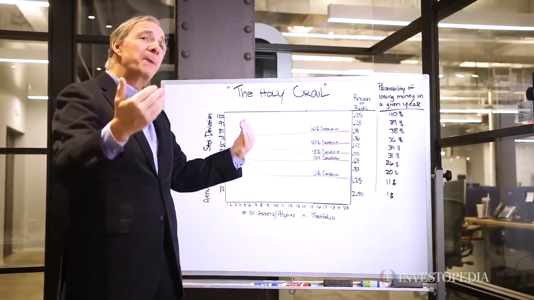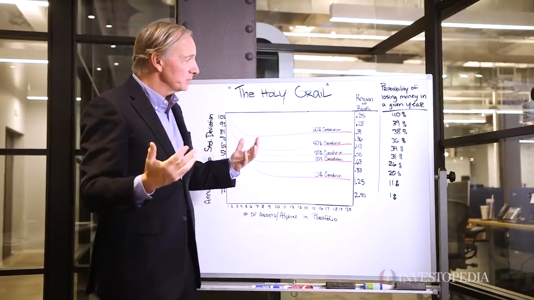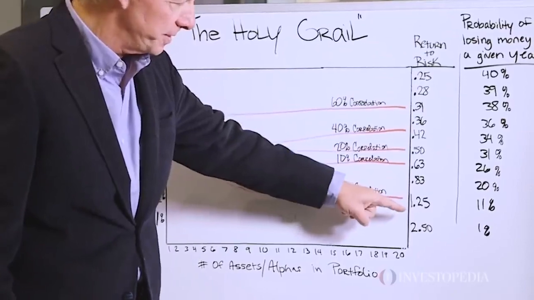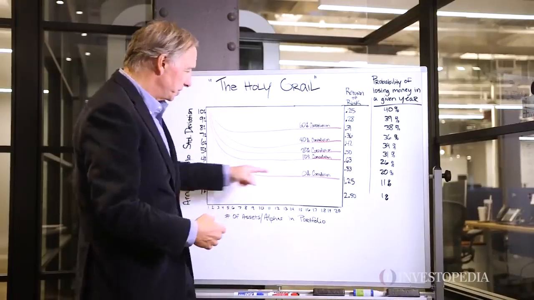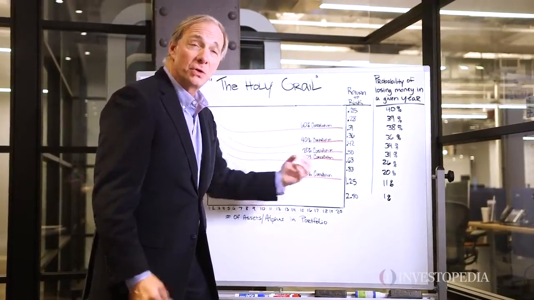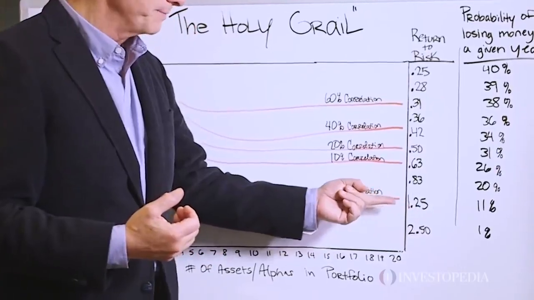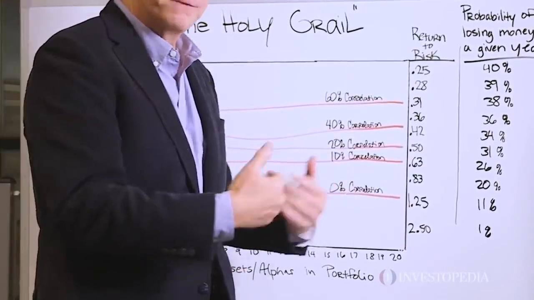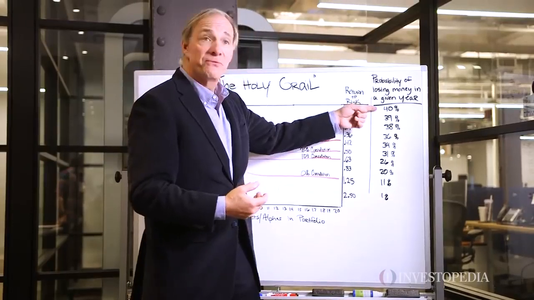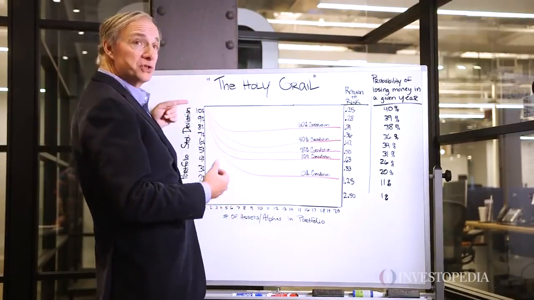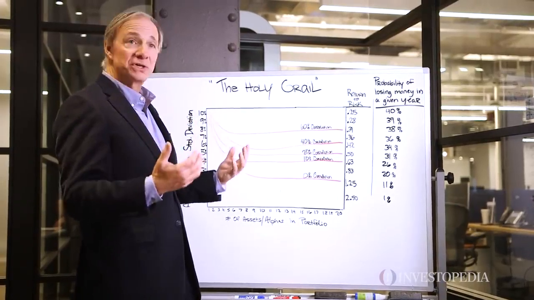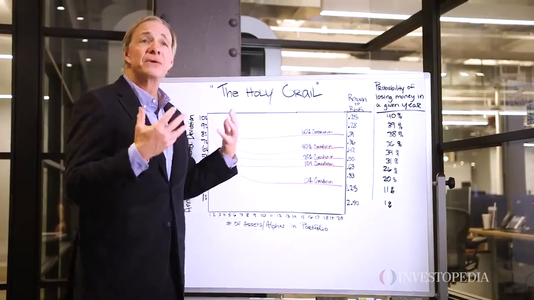So it tells me about the power of diversification and balancing risk. This is the return to risk ratio that happens for each one of those. If I can get 0 correlation and I have 15 to 20, I'll have an information ratio, a return to risk ratio, of 1.25. That means my probability of losing money in a year is only 11%, okay? As distinct from 40% with any one of us. So that's the power of portfolio construction and the power of diversification, okay? So it tells me what I have to go after.